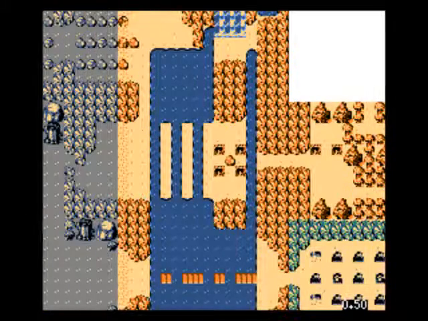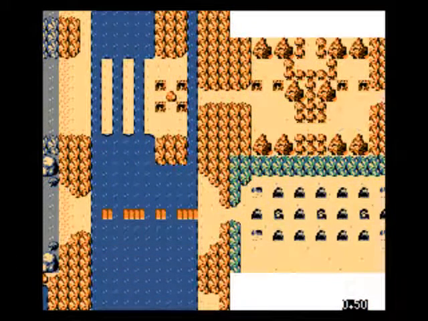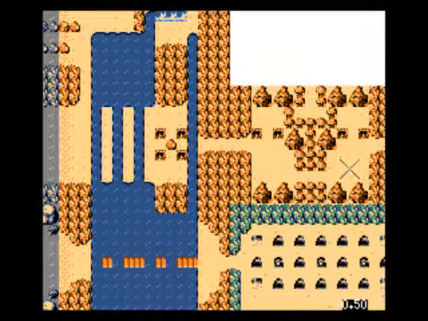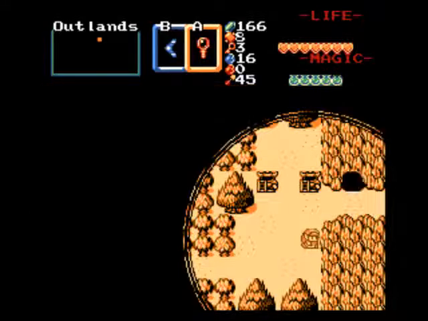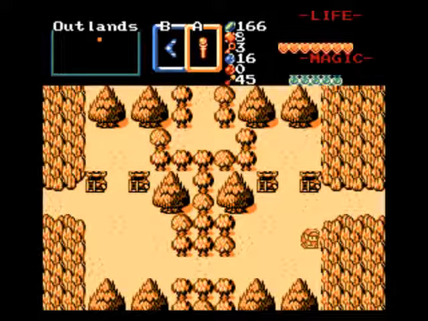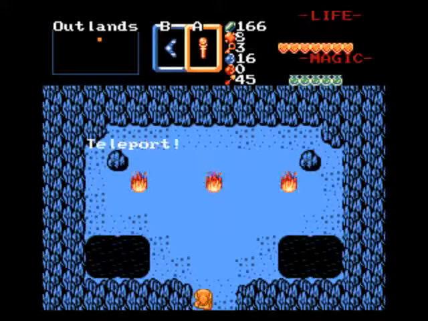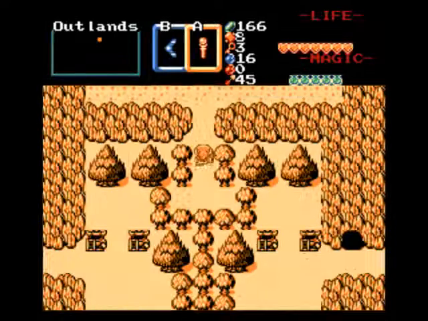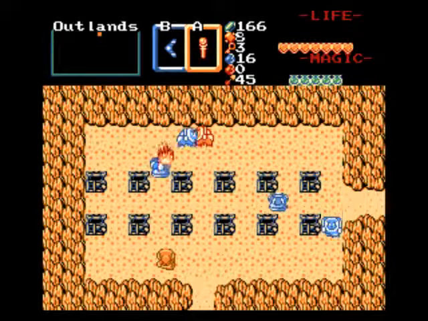Again, you can just go around on the water side if you have flippers. Or I think feather and hover boots would probably work as well. Now, if you're wondering how to get to the top part of this room, or this screen, a clever way is to use these kind of teleport caves.